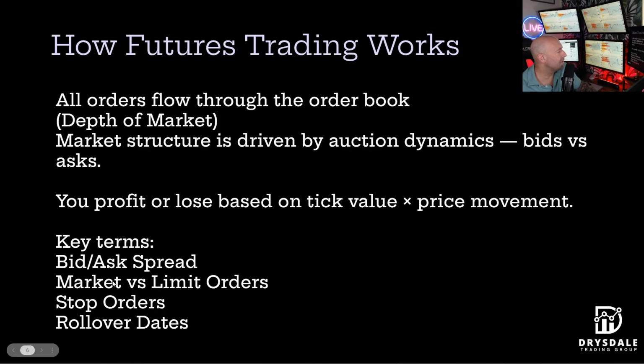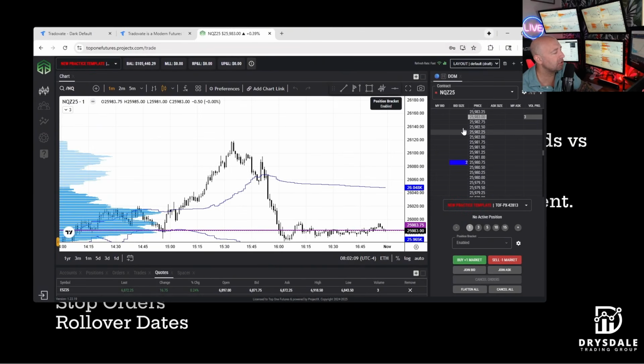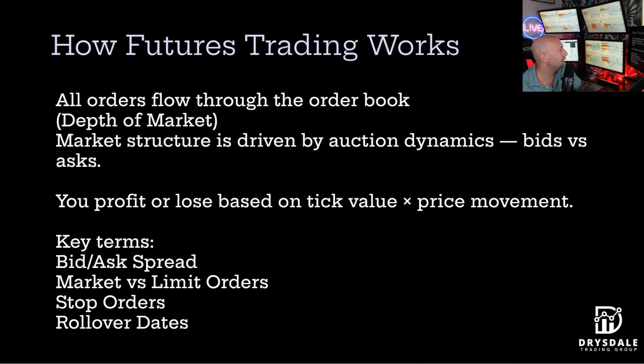Okay, so key terms, the bid and the ask. There's the spread we talked about. We use market orders that get you in immediately. If you're buying, you're going to get whatever the ask is at. If you're selling, you're going to get whatever the bid is at immediately. Limit orders, we're trying to get the best preferential price. So if I want price to come down to 80 flat, I'll put a bid here and the market has to come down and fill it to get an actual position. That's a limit order.